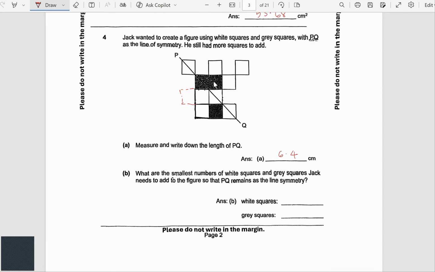Then this is shaded, so you need to shade this to match. This matches. Then last one here, there is another square. Okay, then as we go along here, there's one shaded. So there's another shaded one here. Then last one is okay. So how many white squares should you be adding? These are the two white squares, then two gray squares as shaded.